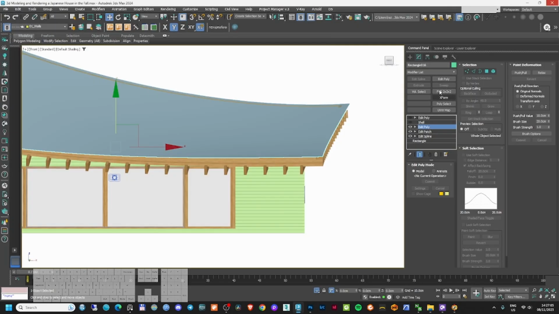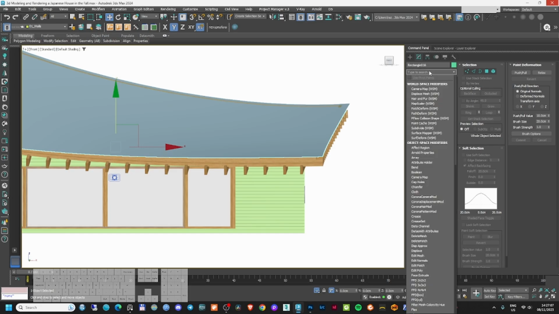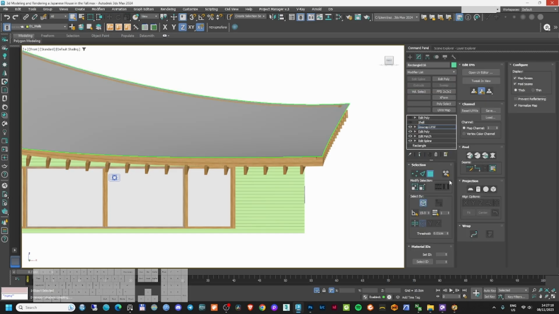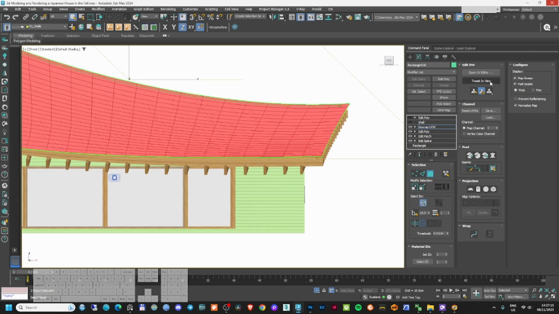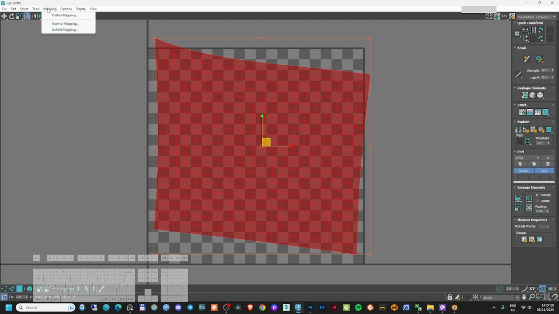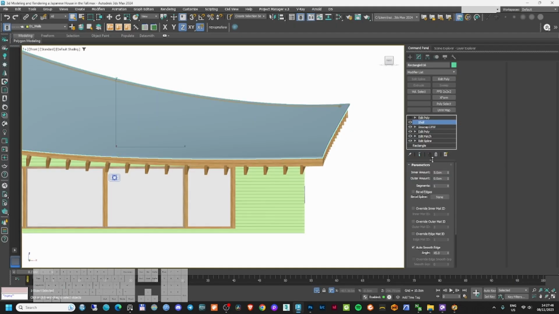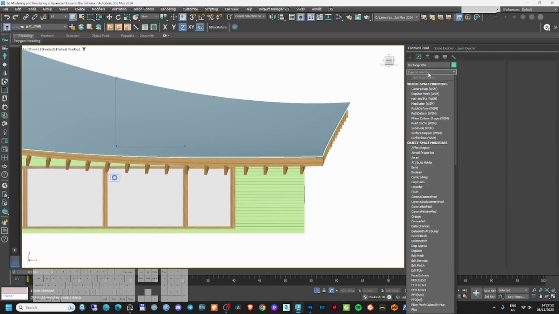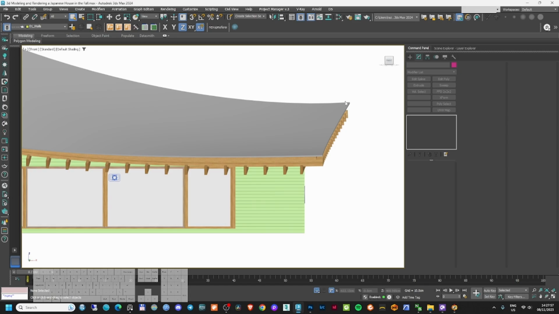We'll apply the shell afterwards. I will use unwrap UVW. Now I'll just select all of this, open the UVW editor, which is this one, and then apply a shell on top. I'll go 5 here and 0 here, and I could just leave it as it is.